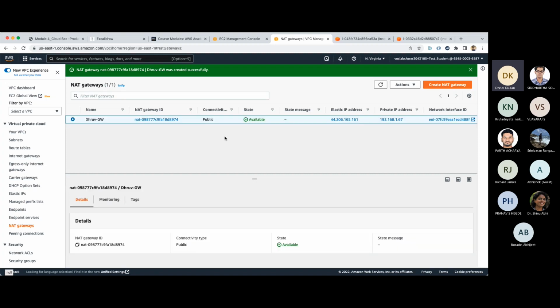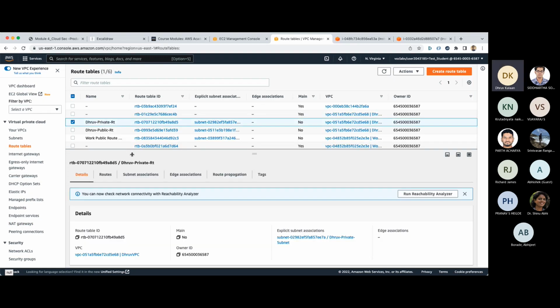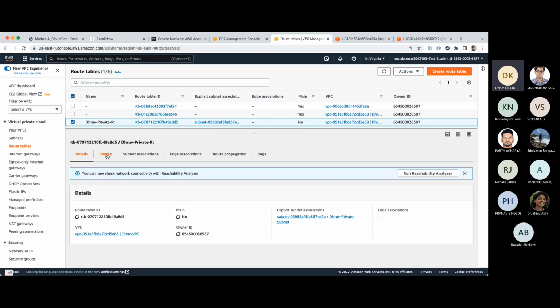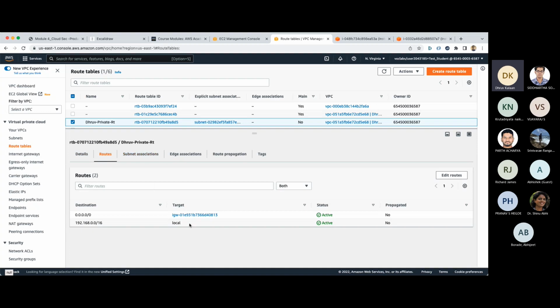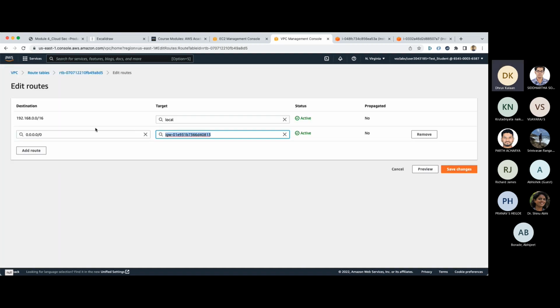Okay, now that this is available, what we will do is go to one of our route tables, select the private route table which I've got. Now we see that all this traffic was pointing to the internet gateway. We will now change this to the NAT gateway.